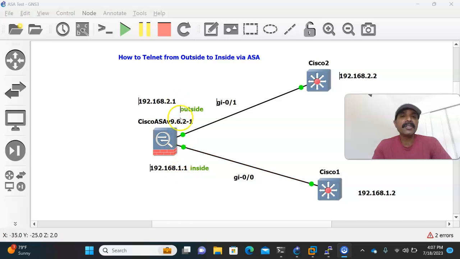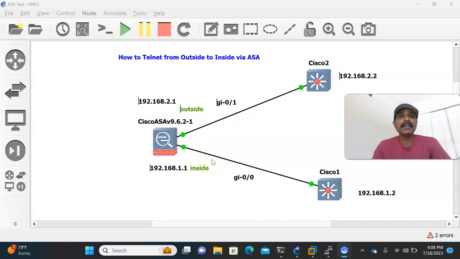So there are three different security zones in Cisco ASA Firewall. One is inside, outside, and the DMZ. By default, inside will be assigned a security level of 100 because it is always the most trusted one, and outside is assigned a security level of 0 by default. This is less trusted, and as we know, traffic always flows from the higher to the lower security level, not from the lower to the higher. So in case we want to allow the traffic from the lower, less trusted zone to the most trusted zone, then we have to configure an access list.